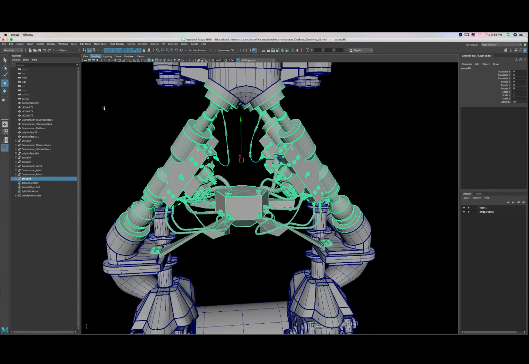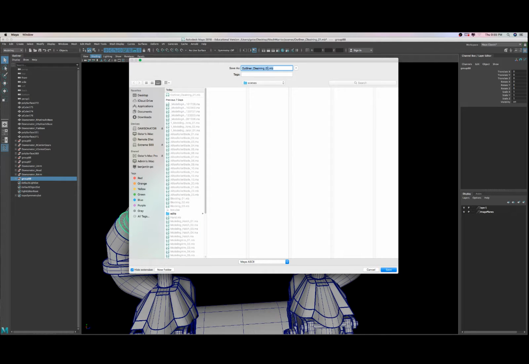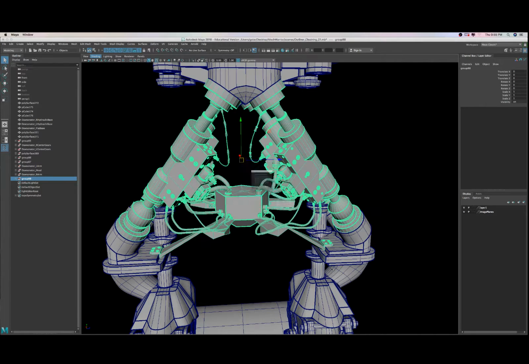Modify center pivot. Now is a good time to save, and never just save it as the same thing over and over. You can see all the saves I have in here. Just a ridiculous amount. I never want to lose anything, and you should always back up your files.